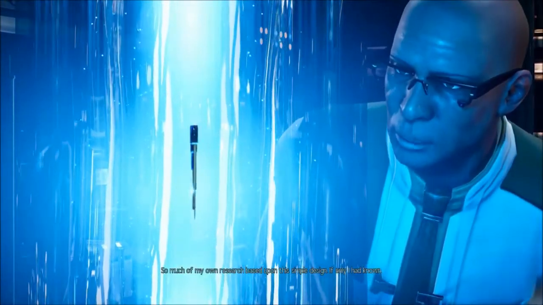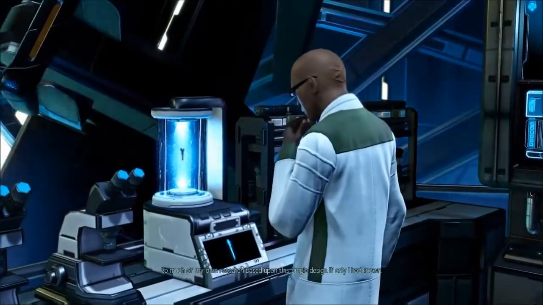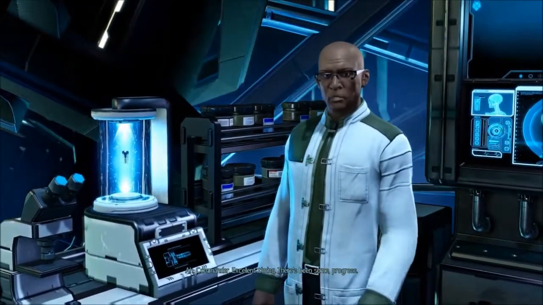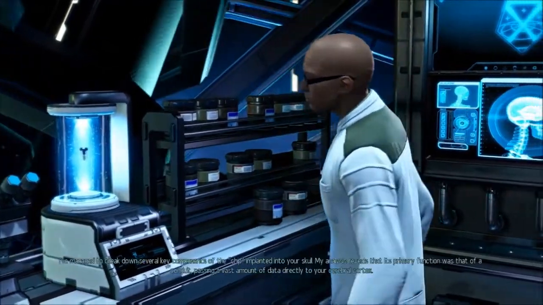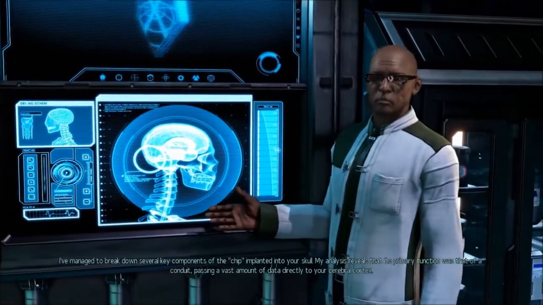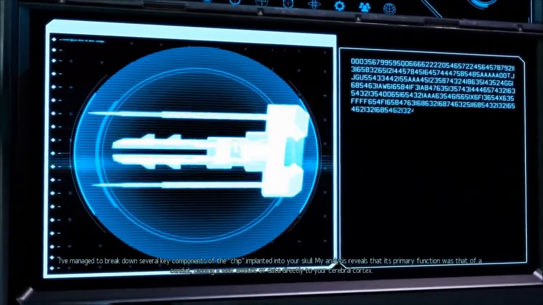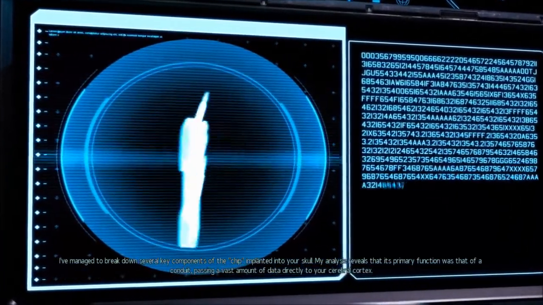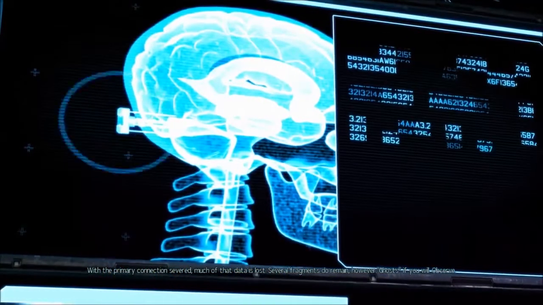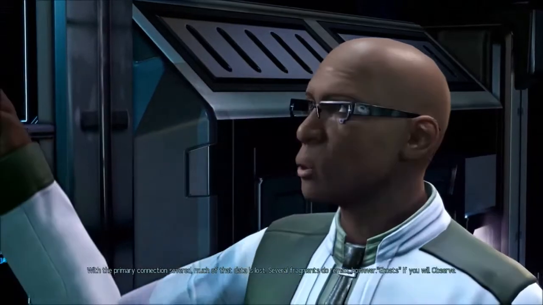So much of my own research based upon this simple design. If only I had known. Ah, Commander, excellent timing. There's been some progress. I've managed to break down several key components of the chip implanted into your skull. My analysis reveals that its primary function was that of a conduit, passing a vast amount of data directly to your cerebral cortex. With the primary connection severed, much of that data is lost. Several fragments do remain, however, ghosts, if you will.